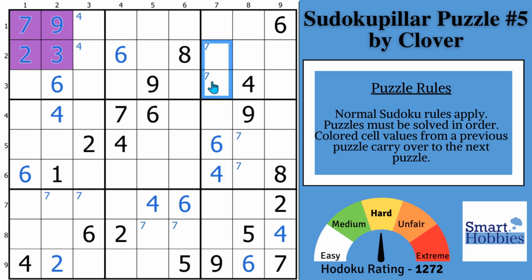Nice. And something else to notice here is the impact on the row, column, and the block. Now that you have this pointing pair of 7s, what can this cell be? And I'll highlight it in green. You may notice that it cannot be a 2, 3, 4, 5, 6. Can't be a 7 anymore. An 8 or a 9. This is actually a naked single 1 right there. That's the only thing that can go in that cell. And so if you find that, it's going to help our solving get that much quicker.